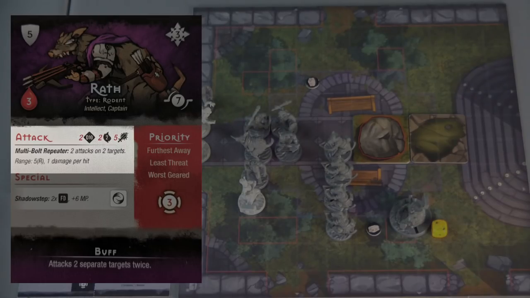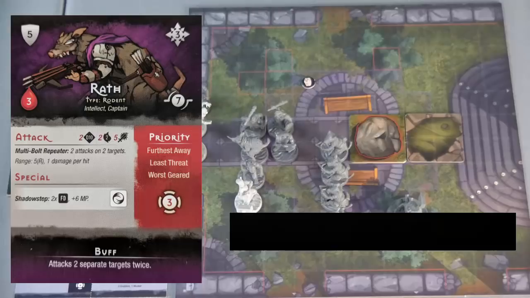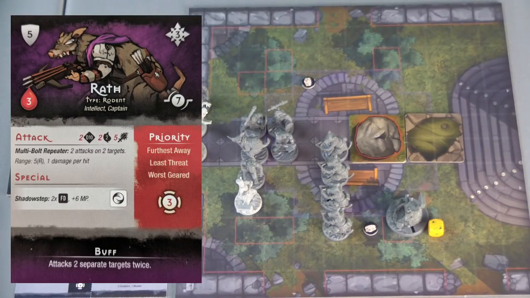He rolls 2 10-sided dice, and he does 2 attacks on 2 different targets with a target number of 5. And he has a range of 5, so he can shoot really far, and each hit is going to score a wound. He also has a special associated with his attack, Shadow Step. So with his attack, he's going to roll 2 fate dice. And if he rolls a darkness symbol, he gets +6 movement points. So he can get across the board really, really fast.